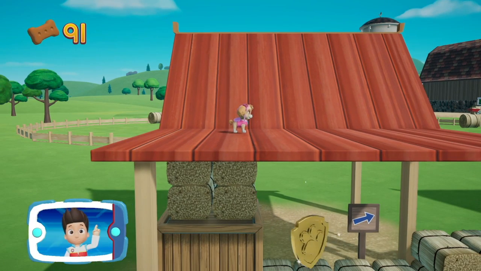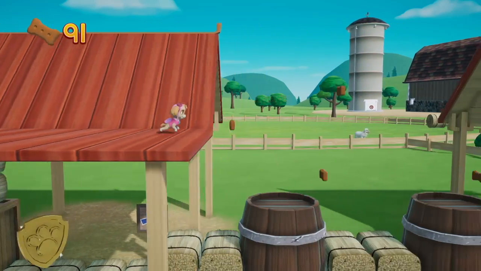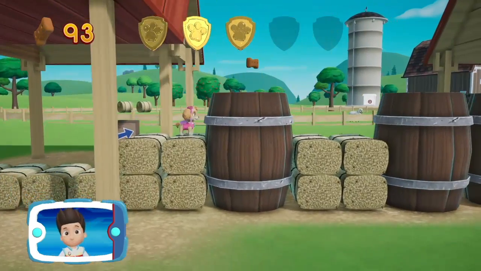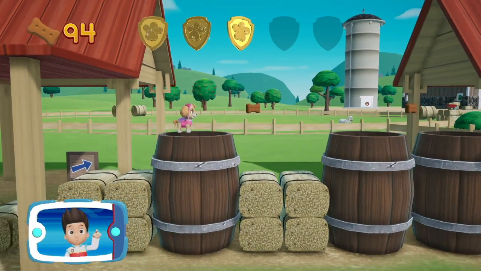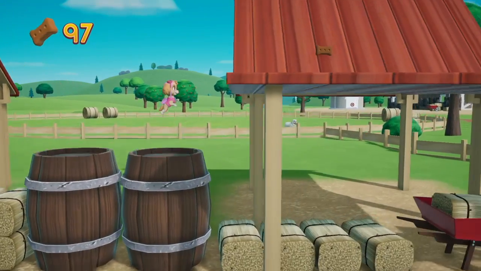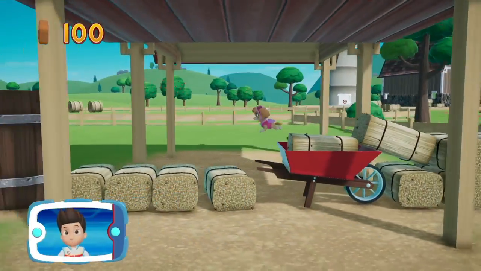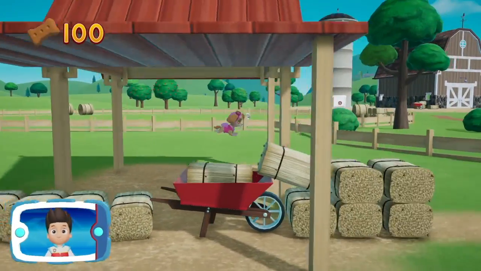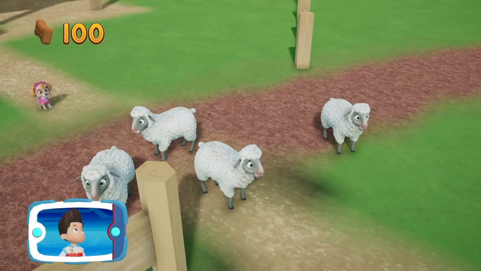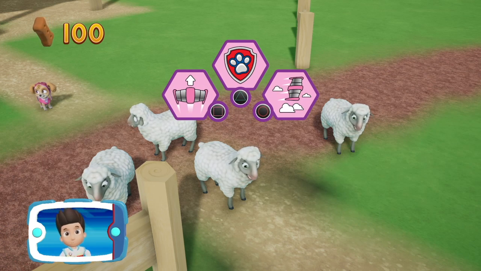All right! You helped Skye to fly through the sky to find the sheep. A golden paw print! You got it! See if you can find them all! Keep collecting pup treats whenever you find them! Skye found the sheep! Now we need Chase to help move them off the road! Pick the pup ability that will help you!